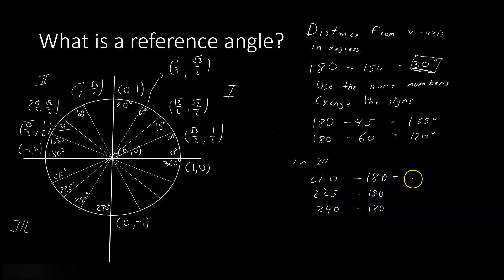Unsurprisingly, we get 30, 45, and 60 when we do the math. So we could say 210 has a reference angle of 30, so we can use the same numbers. Square root of 3 over 2, comma 1 half. But now, we can have a look at our position. We can see that we have a negative x and a negative y, because we are below the axis and to the left. So both numbers become negative.